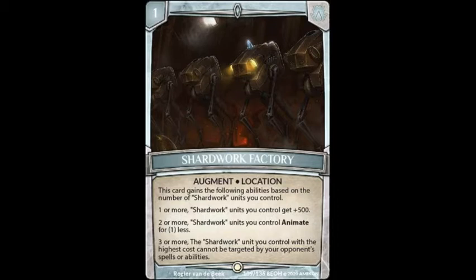Moving on, we have SHARDWORK Factory. It's a 1-cost augment location that reads, this card gains the following abilities based on the number of SHARDWORK units you control. If you control 1 or more SHARDWORK unit, you get plus 500 for all your SHARDWORKs. And then 2 or more SHARDWORK units you control animate for 1 less. And then 3 or more, the SHARDWORK unit you control with the highest cost cannot be targeted by your opponent's spells or abilities. This is a really good augment for the SHARDWORK archetype.